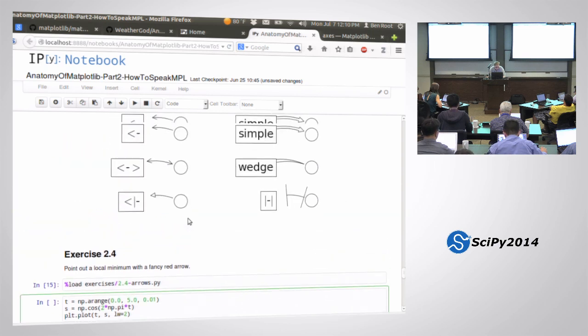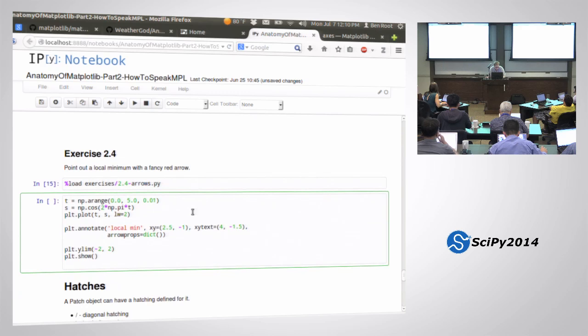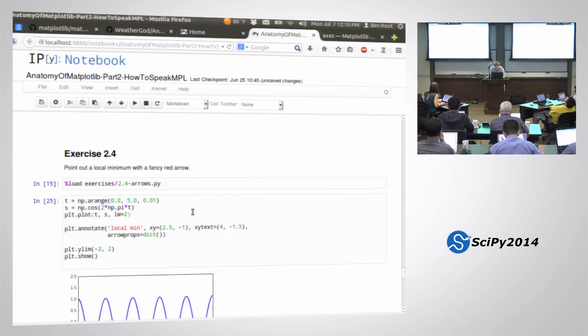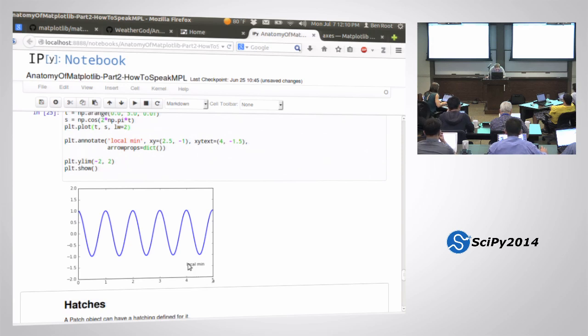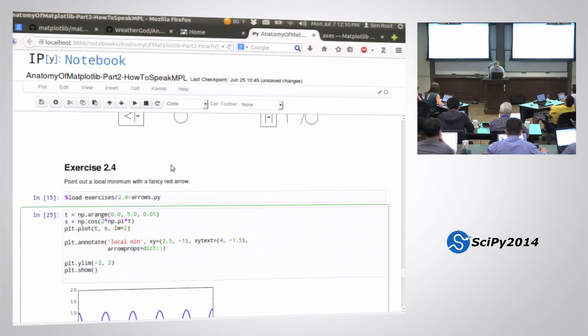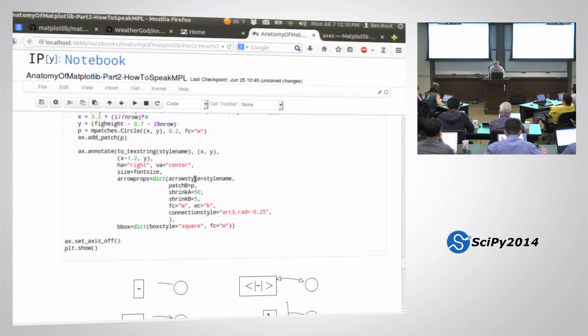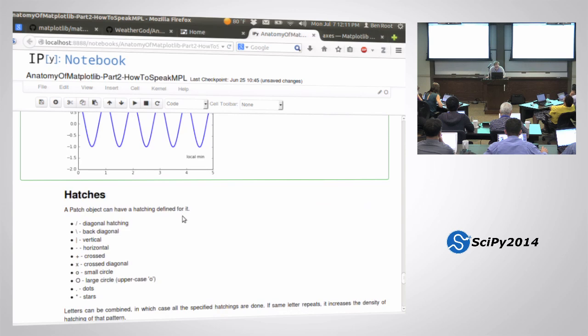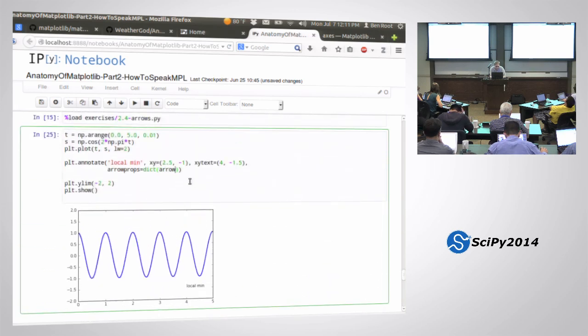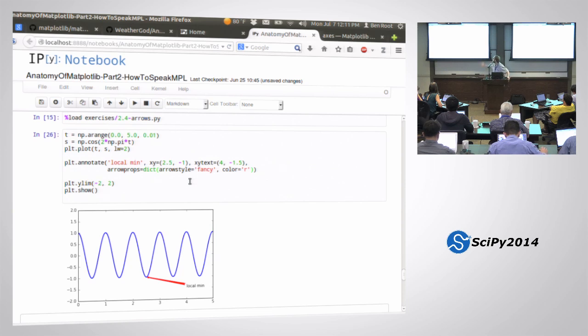And then we need to specify the arrow. We could first just see what this does. Right now it's all the way over here, but because I haven't specified an arrow yet, it's not going to show me an arrow. So I've got to make an arrow. Let's take a look. I can say arrow style equals fancy. That is one of them. And then I want the color to be red. Boom. I got a fancy red arrow.